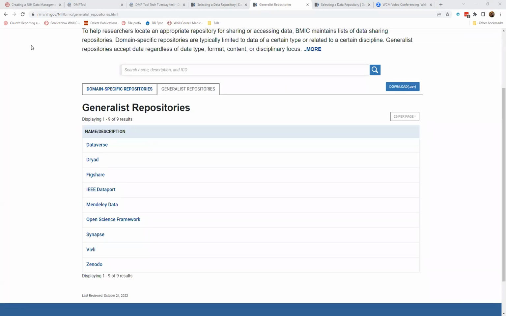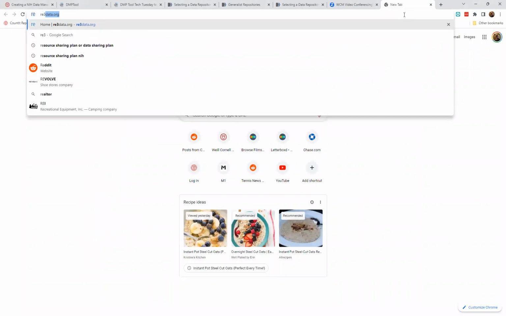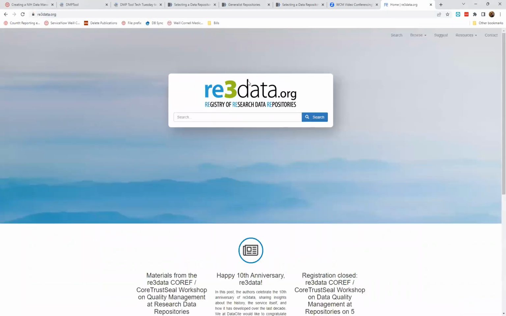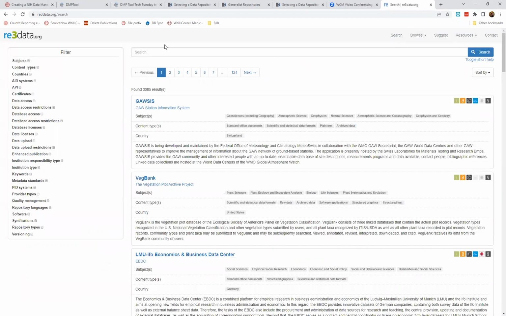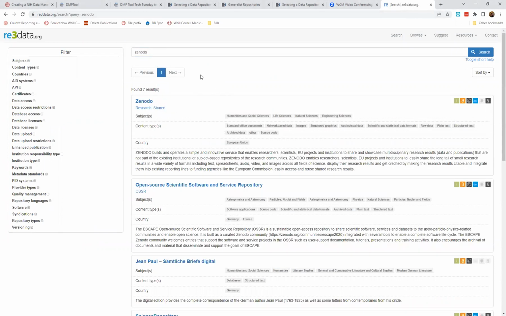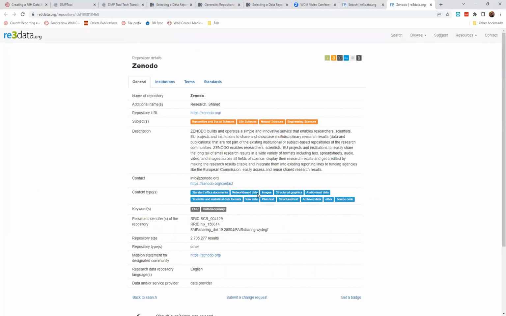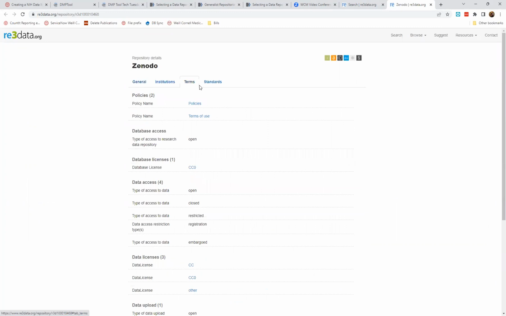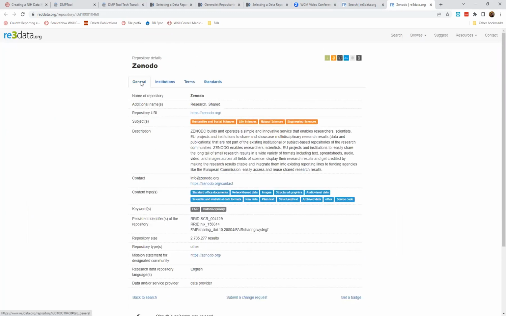That's the question. We're jumping around a lot, but there's an organization called RE3 Data that's basically a huge registry of data repos. One of the filters you can search on is upload cost and maintenance cost. You can also look at a particular generalist repository you're interested in, and it breaks down a lot of the characteristics of that repo, so you don't have to navigate the often confusing terms of the actual site itself. It will typically tell you if there's any cost associated with it, what the licenses are, what the rules are, what the upload limits are, things like that.